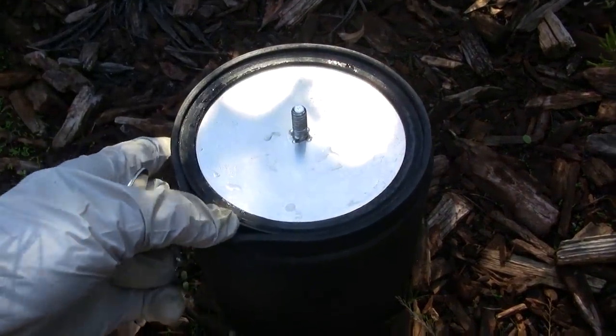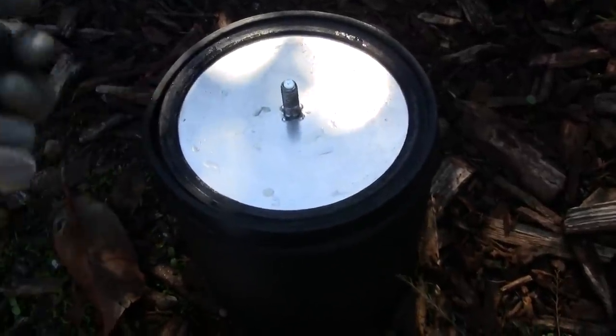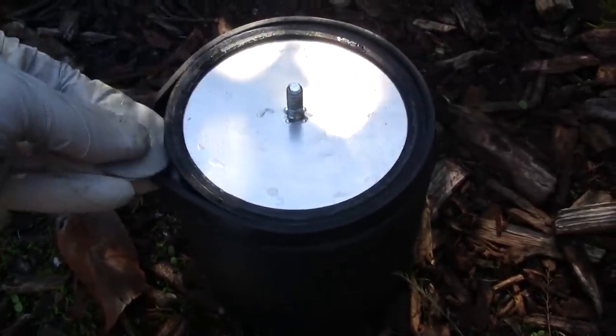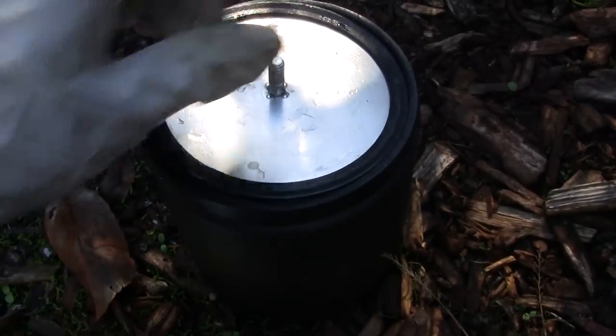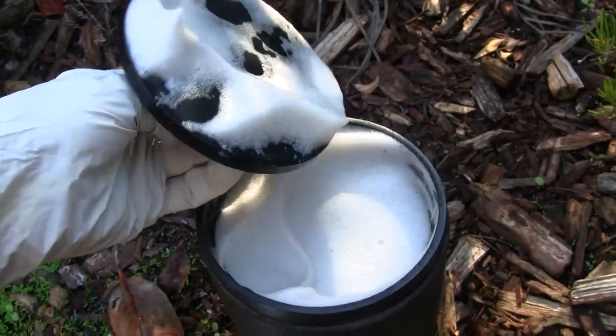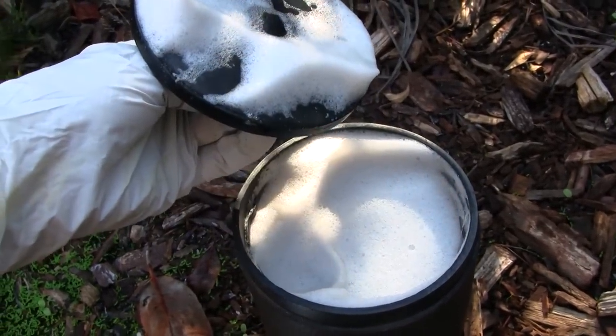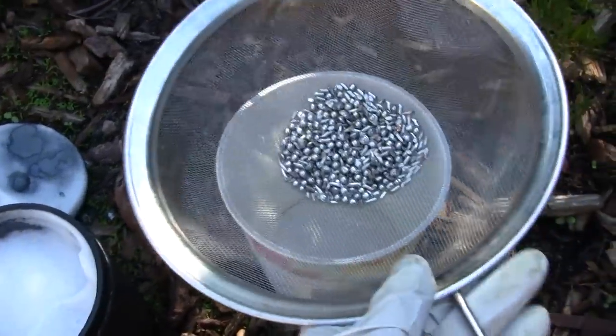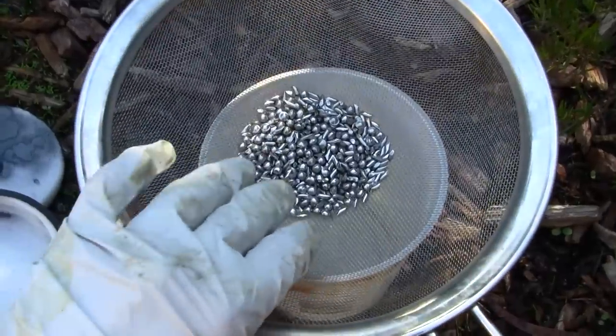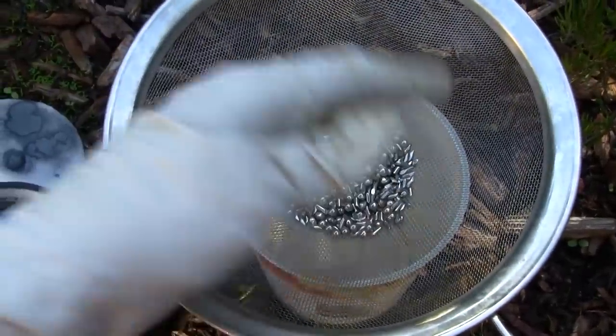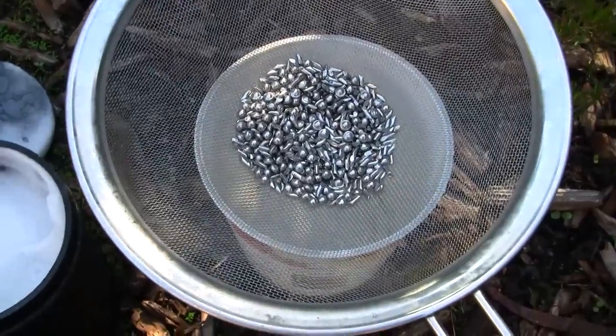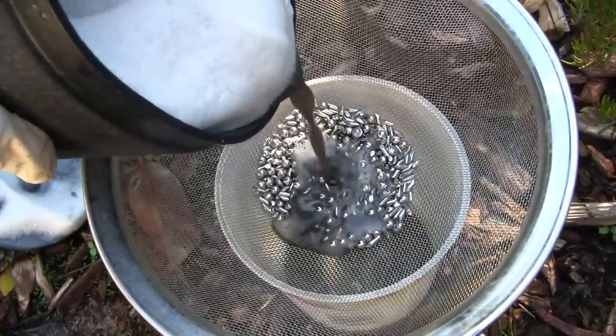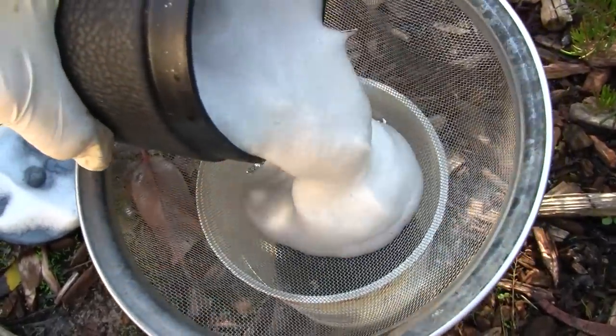And then you can do the same thing with this as well if it's not coming out easily. And here's what you get. A bunch of soapy bubbles. So now what you have to do is drain it. So I have this little strainer here. And this is just extra stainless steel shot. I just don't have a good place to keep it. So I just keep it all in here. I know it'll get kind of mixed up with everything, but just pour that in.